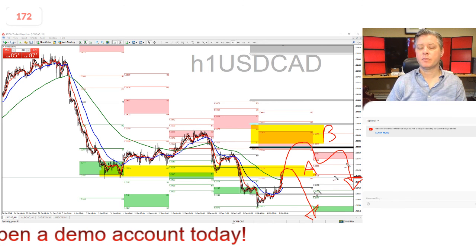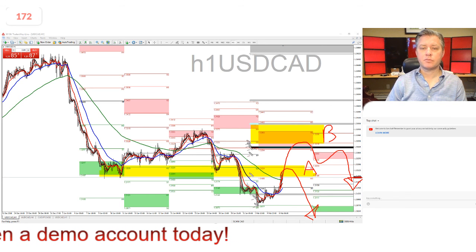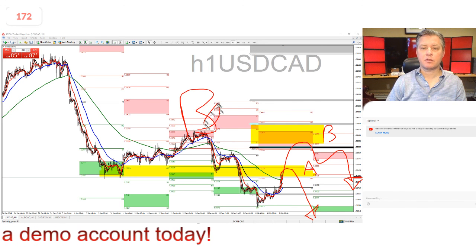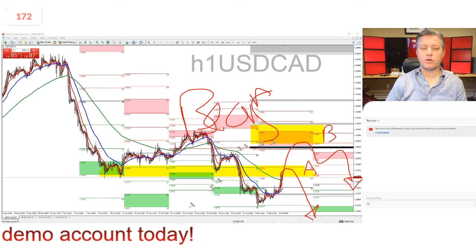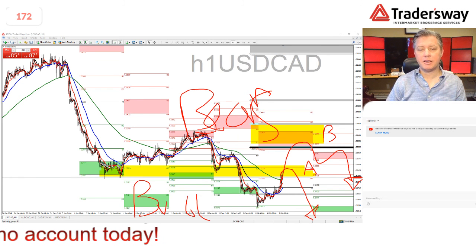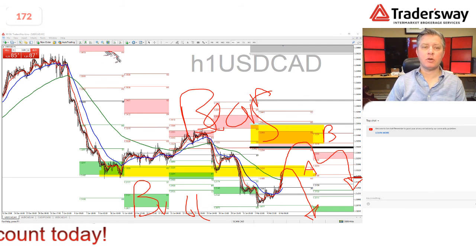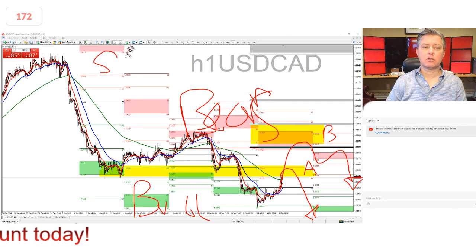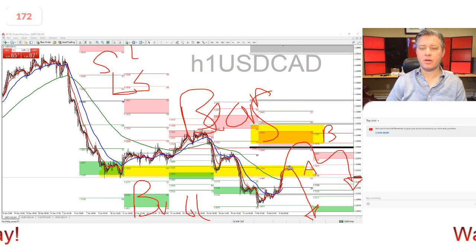Okay. If you're a bull, so this is all bears. If you're a bull, well, here's the problem. You're buying in a down market, so you have to recognize that you have a lot of risk. You're short-term long in a long-term short market, so you're taking on a lot more risk. You should anticipate profit taking by other bulls in here.